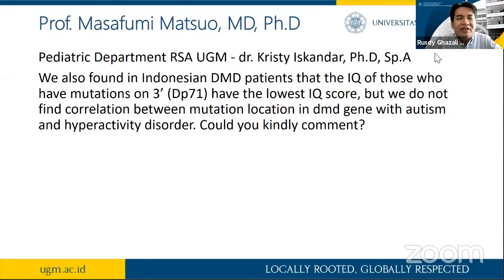Yeah, the summary of the question is also already on the screen, Sensei. Yes, you can answer the question, Sensei. So it is one of the complications of DMD. So I suppose that the patients should have the mutation in the 3' end of the DMD gene. Did you identify mutation in that case? Yes, Sensei, we do the MLPA and also exome sequencing to identify where the mutation is. So we divide our patients into 3 groups: the 5N, the middle mutation, and the 3N. And we found that those who have mutation in the 3N has the lowest IQ score, mental retardation.